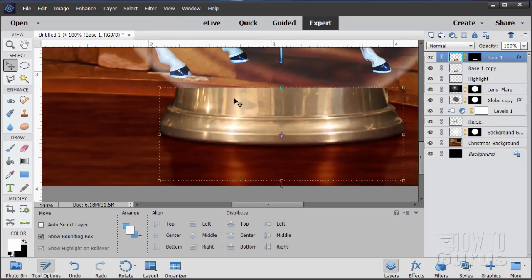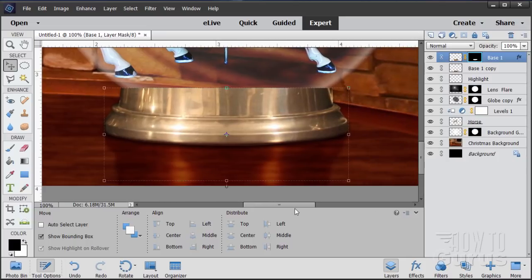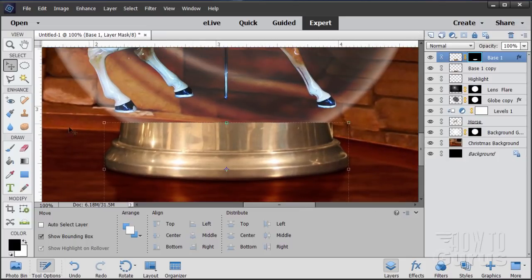Now we need to trim the top part to kind of curve this in to match the sphere up on top. And for this we're going to be working on the layer mask side of base 1. So double click on that side with that light blue outline. And just to help visualize this, I'm going to pull in a couple of guidelines here. So guideline on the left hand side, put right up to that corner right there. And same thing the right hand side, right to that corner right over here.